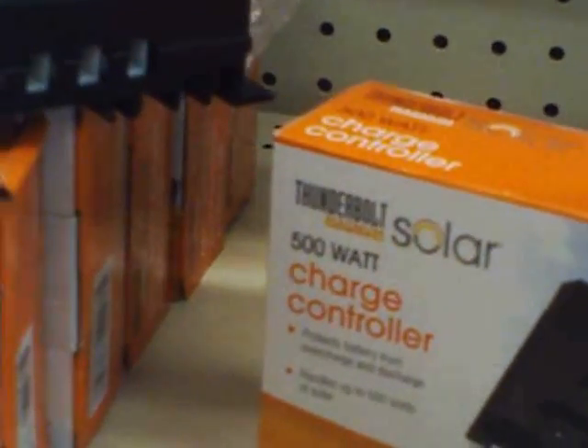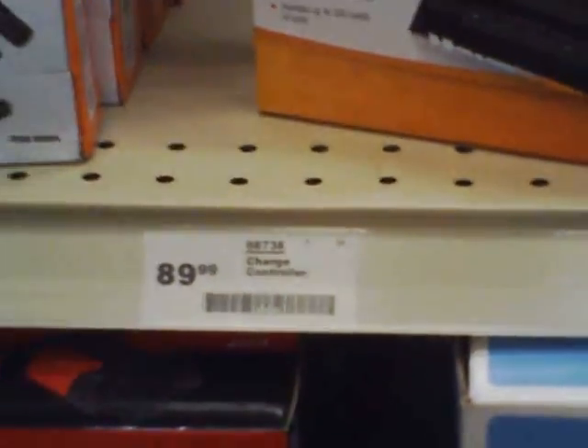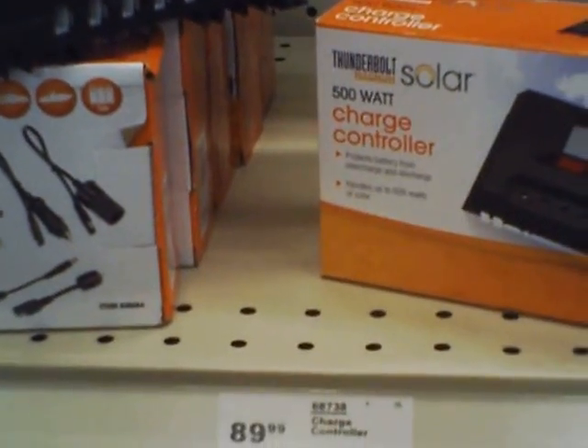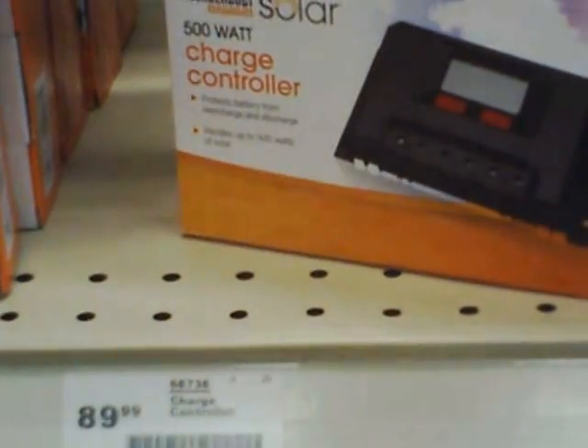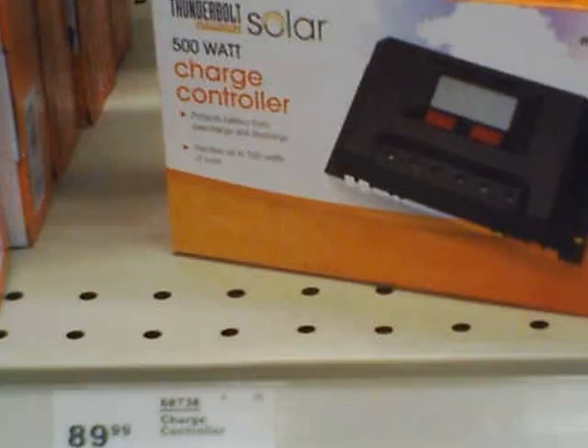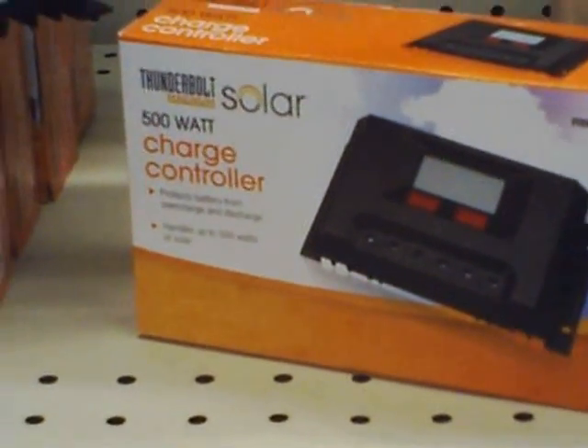I sell locally. The price — you can catch some sale prices on these. $89.99 I think is the regular price; I got to double check my coupon book because I'm fairly certain you can get these for 80 bucks even. It doesn't come with nearly as informative an owner's manual as the net meter solar version. I'm 90% certain it's the same hardware.